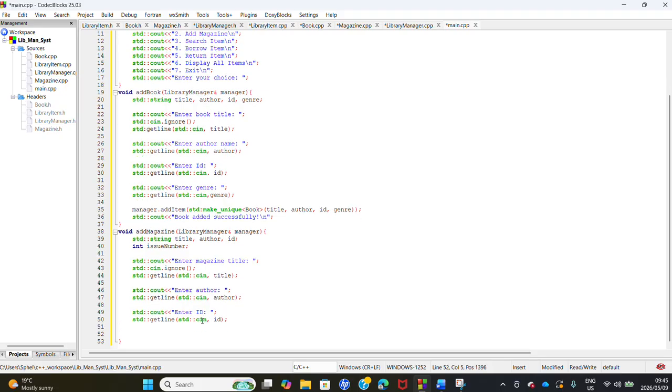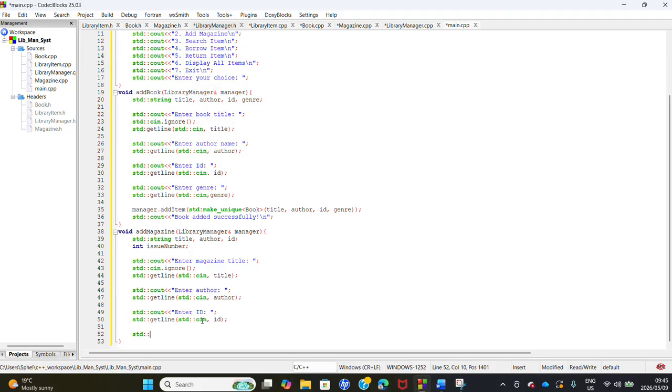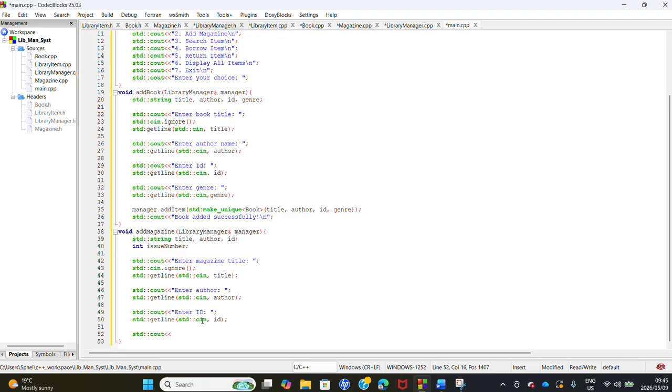So to get the issue number, remember the issue number is an integer, so it's std::cout. We prompt the user to enter issue number.